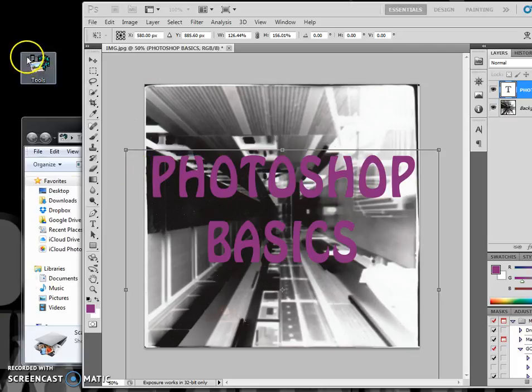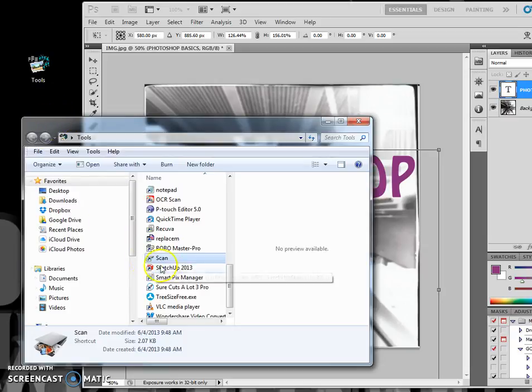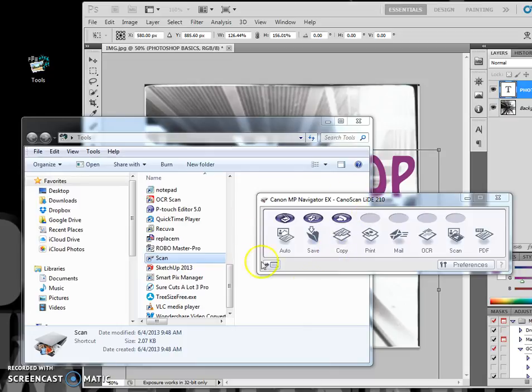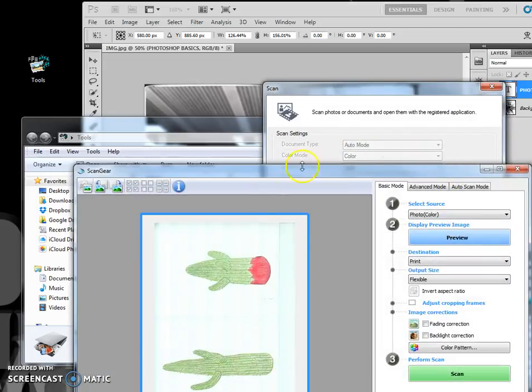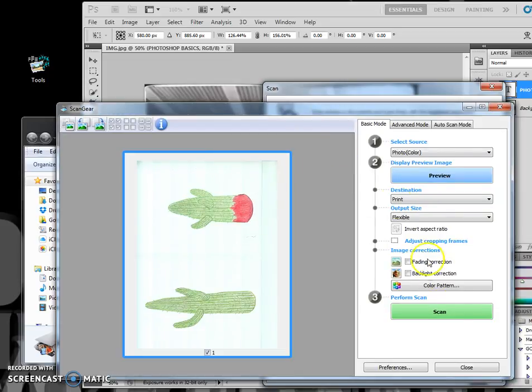So quick tour. First, on the desktop, click on the Tools icon, which will give you the Tools dialog box, and then if you click on Scan, you will get a little dialog box like this. You click Scan again, it will pop open a scan window like this, and again you click on Scan here. It will show the last thing scanned, but if you have put your picture on the scanner, you click Scan, and that will scan your photo.